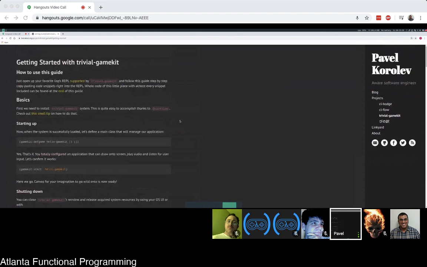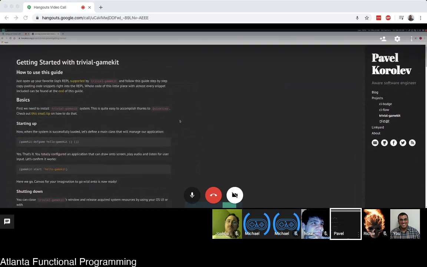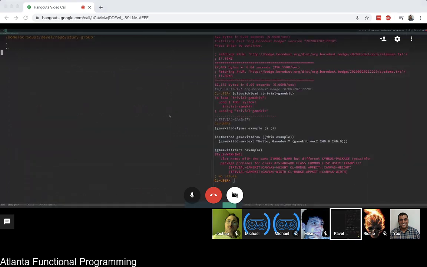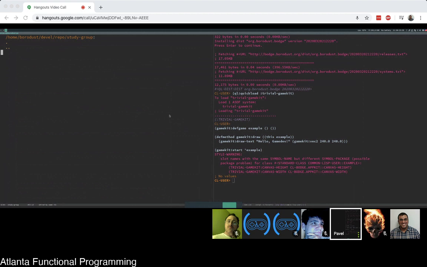Okay. Well, it's basically nothing much here. It's just a getting started guide, which we will kind of work through today. Okay, so we want to make a game. What is a game? It's an interactive application. To have a minimal game, you need to interact with the user and display and show something or produce some sound for the user to react. It sounds, or maybe not, if it's a text adventure or whatever. It's a display. You show something for the user to react. And the interaction itself is input, either gamepad or keyboard with mouse. All of that is supported in GameKit. Okay, I won't show gamepad today, but it should be easy.